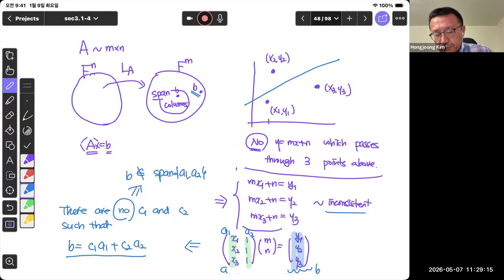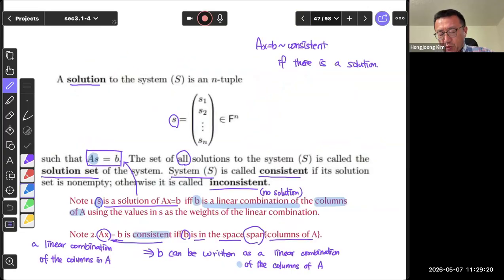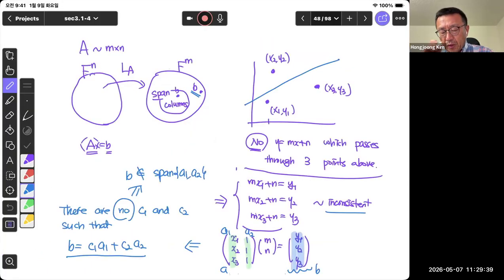But anyway, that is one example of a situation. So we say Ax equals b is consistent if b belongs to the space generated by the columns of the A matrix. Otherwise, the problem is inconsistent. So being consistent or inconsistent depends on whether you select your b from this space spanned by the columns of A matrix or not.